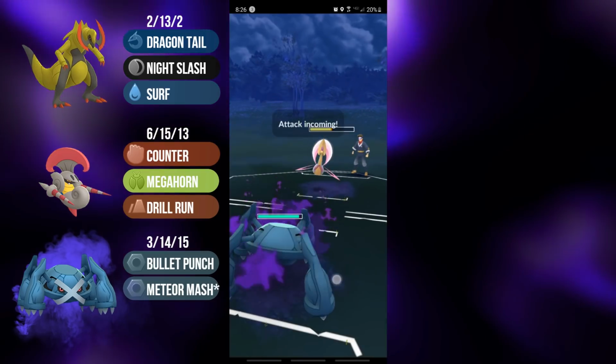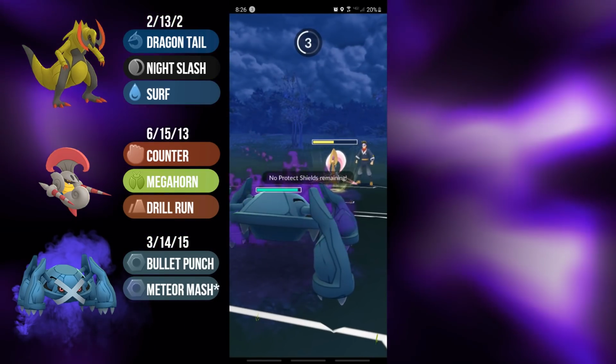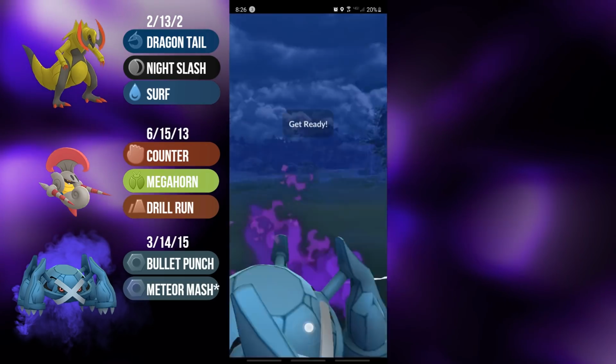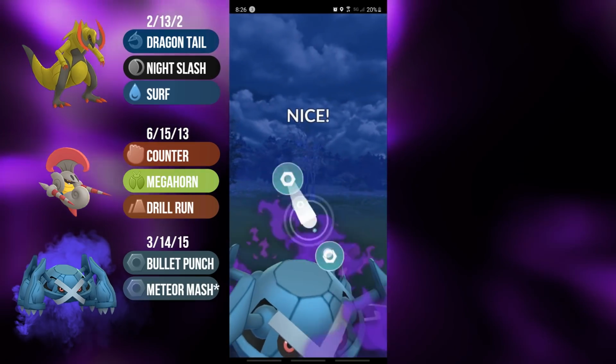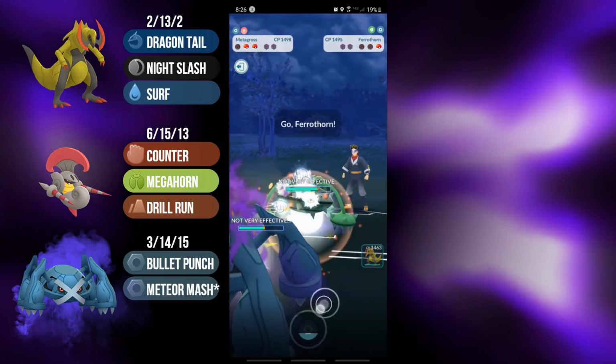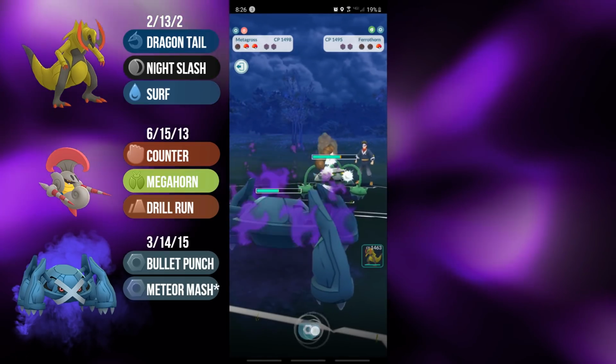Shadow Metagross absolutely walls Cresselia. No matter what moveset this Cresselia is running, they can't touch Metagross. They go for the Grass Knot. That does basically nothing. That is some rare footage of Shadow Metagross in the Great League actually tanking a charge move well. And now, back in comes the Ferrothorn.